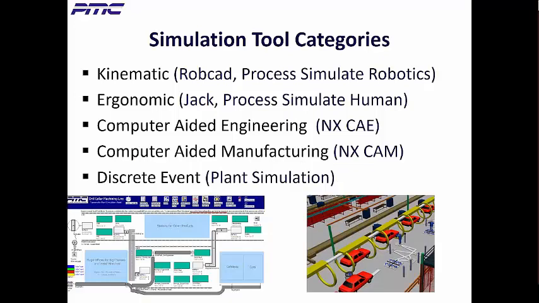As opposed to the first four categories that focus on individual work cells or products, discrete event tools like Tecnomatix Plant Simulation let you analyze the operation of an entire department or facility and optimize overall items like throughput, buffer or inventory sizes, workers, and scheduling. Discrete event simulations are also referred to as throughput simulation. Although all these tools are really cool, the focus of today's webinar is on Tecnomatix Plant Simulation and also the scheduling tool called Preactor.